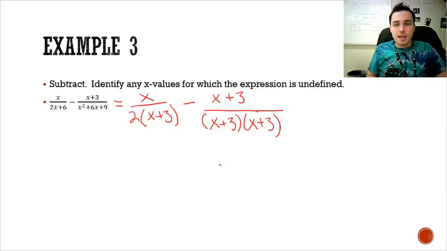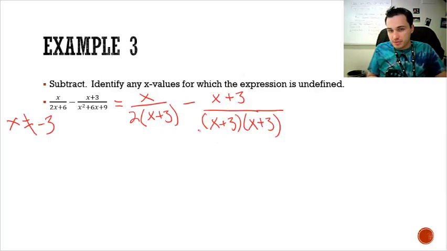Now, I'm actually noticing I could go about this 2 ways, and it's kind of unique to this problem here. I'm noticing that I could cancel out this x plus 3 here and work forward from that. That would probably be the easiest way to do this. The other way is I can still just treat this like I've treated any problem, and regardless, I still have to do this part where I say, okay, x cannot be negative 3, and oh look, all the denominators are like that, so just x cannot be negative 3. So regardless, I got to do that. But then I'm going to actually cancel out these x plus 3's and do it this way.